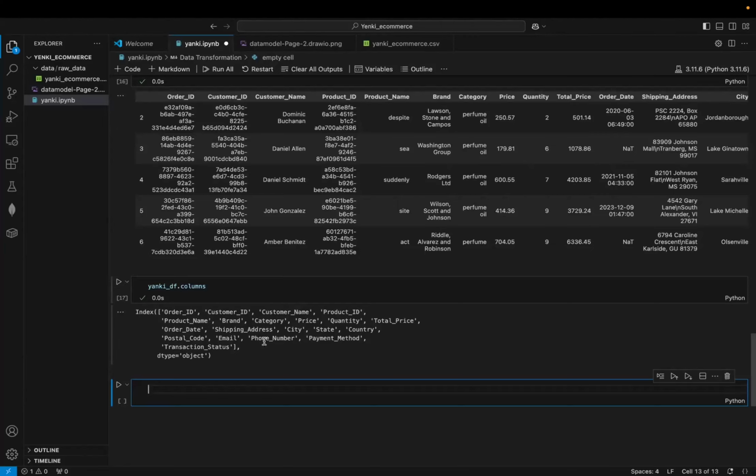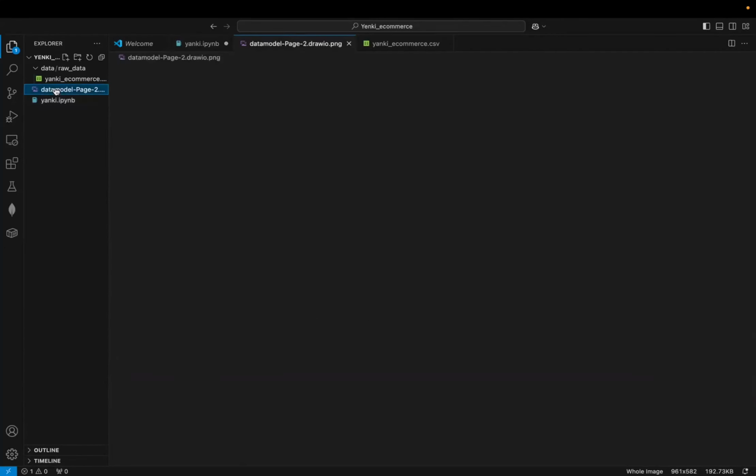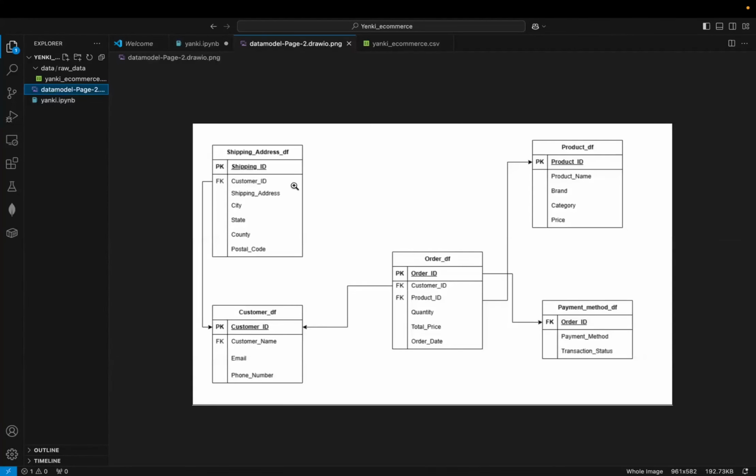I think phone number and email are related to the customer table too. So that's what we did here. So let's see what's in our customers table. You can see customers table: customer name, email, and phone number.